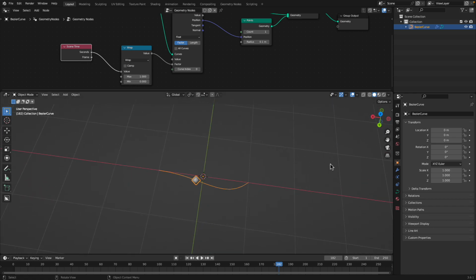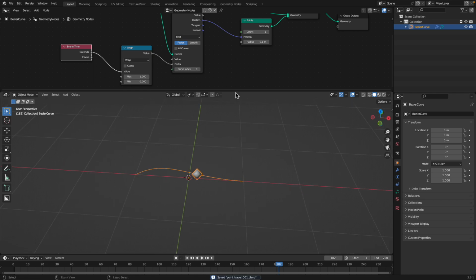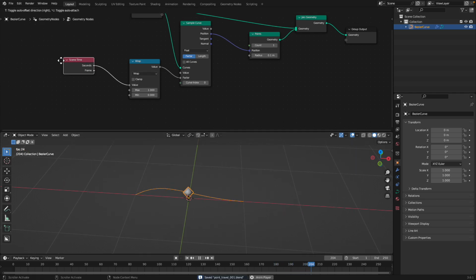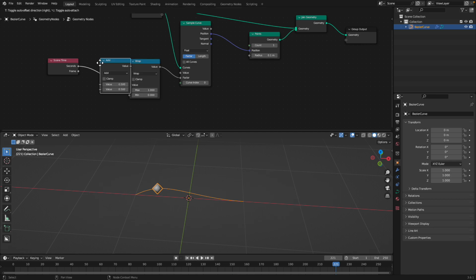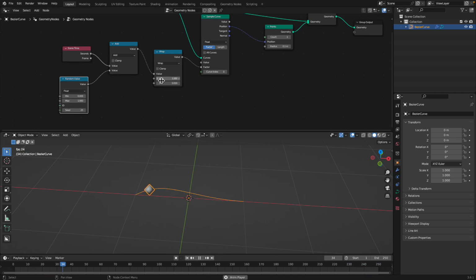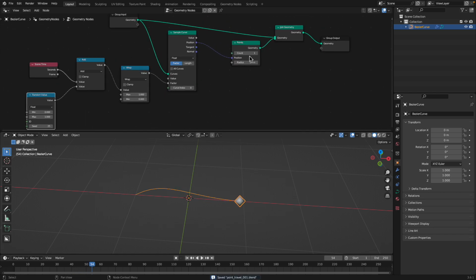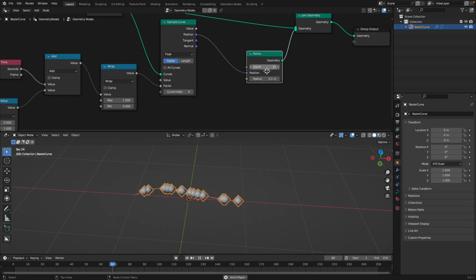What happens if we have multiple curves? I'll show it to you maybe later. For now, we know we can wrap it. We can actually add something to the time, and if we try a random value, nothing seems to be happening because we only have a single point. But points can be multiple, so there you go. It's starting to get more interesting, right?